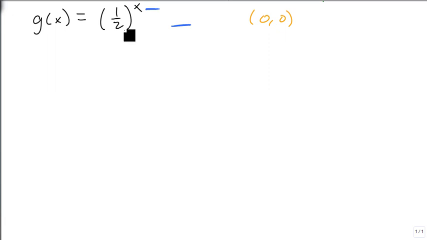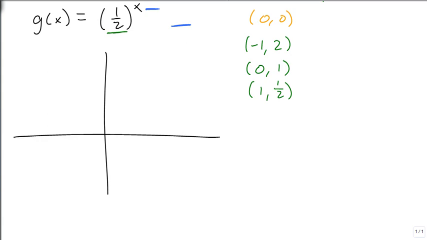We then know that our pattern is off of this 1/2, so it's: (-1, take the reciprocal, 2), (0, 1), and (1, 1/2). So when we go to draw, we draw on our first lines and list our reference point, and then we go back 1 up 2, straight up 1, over 1 and up 1/2, and then we just draw our curve to be a 1-to-1 curve until it hits the line, and then it follows it out. Again, our domain is still -∞ to ∞, and our range goes from 0 to ∞ since it's going up.